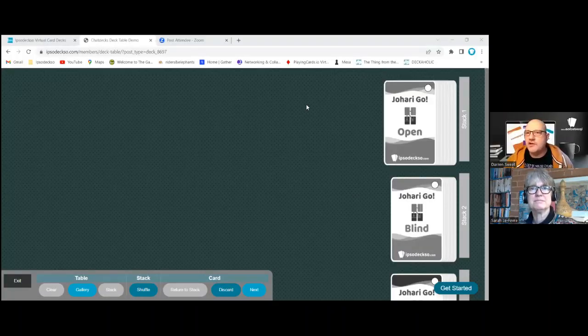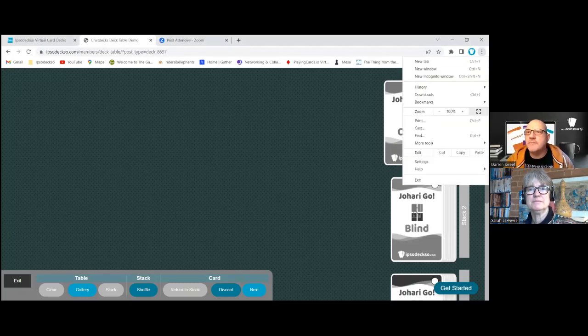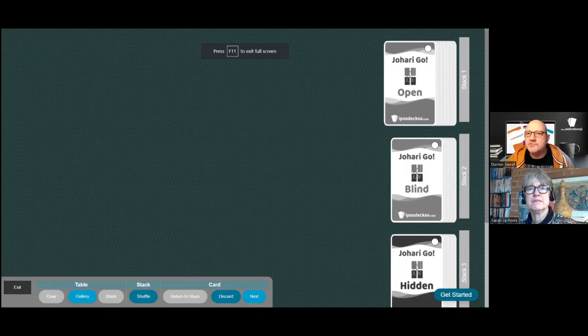Okay, so can you see the tabletop, Sarah? I can. Awesome. Okay, I'm just going to expand it and get rid of the ribbon at the top so we can see everything more easily. And I'm just going to reduce my view of the two of us so I can see everything quite easily on the screen. Okay, so what we've got here.